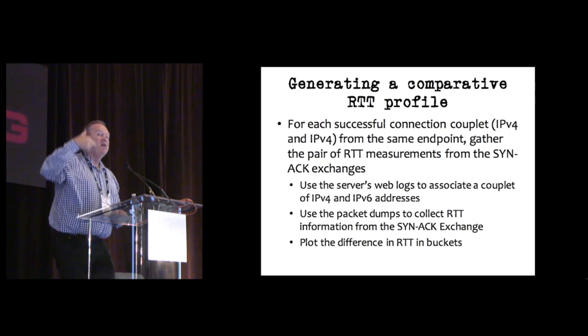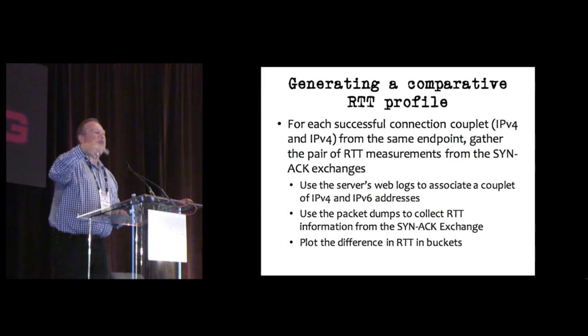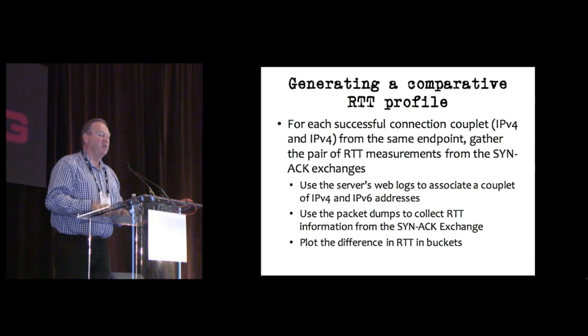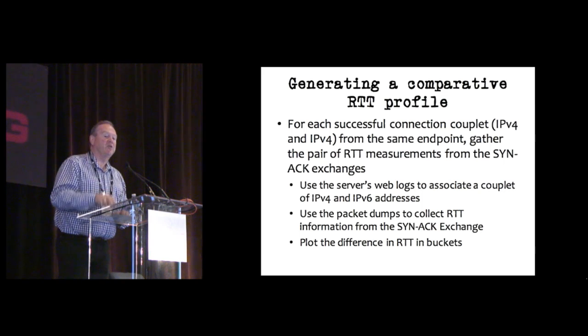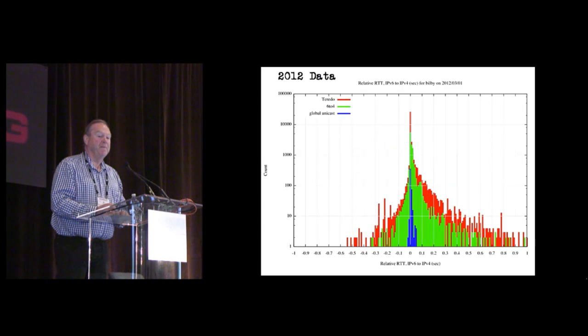So the way I do this, to associate your V4 and V6 address, because you're not going to tell me this gratuitously, is I go through the web logs and I make sure that the same unique labels that were inside the V4 fetch are inside the V6 fetch. So now your browser has given away the fact that you're the same person doing both of these protocols. And then I go back into the PCAP data and actually look at the SYN exchange to pull out the round trip time. And then I divide this into 0.1 millisecond buckets and actually find then a profile of difference of RTT. Did this a few years ago.